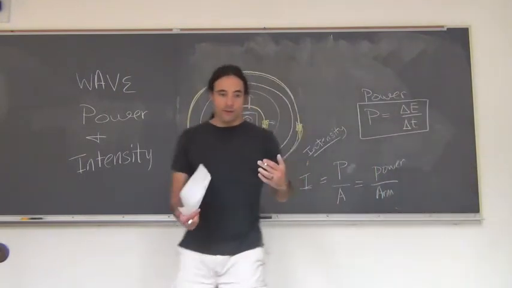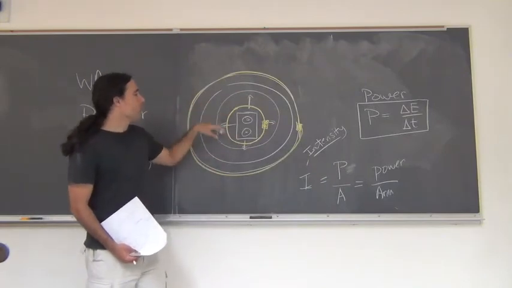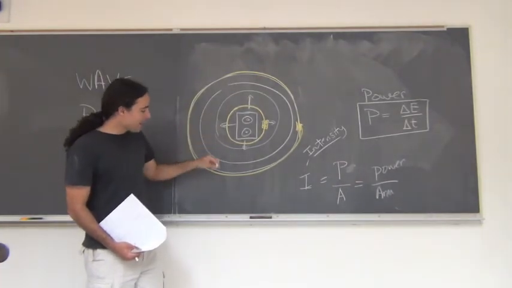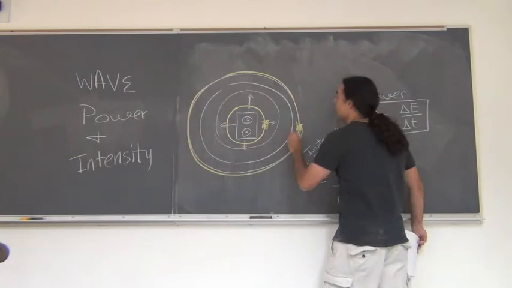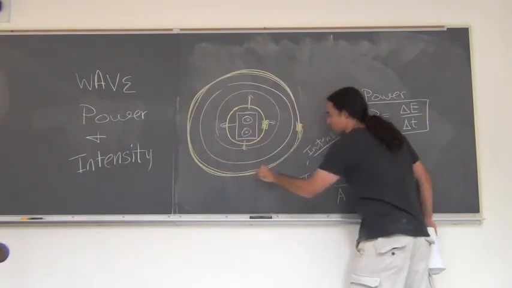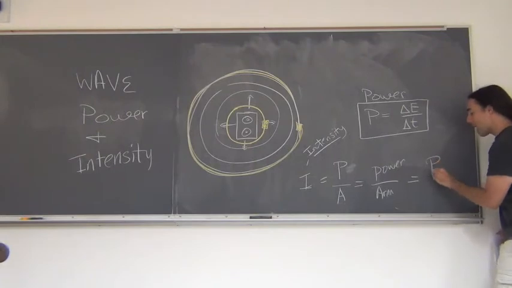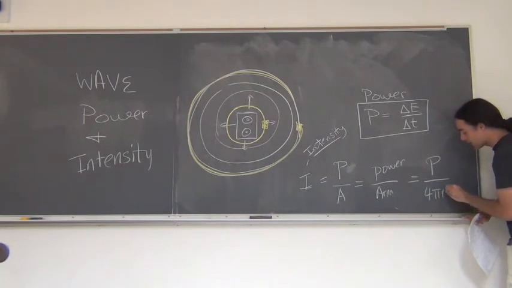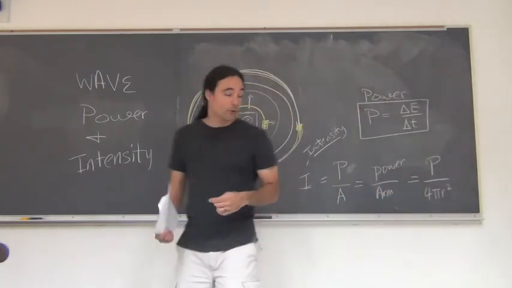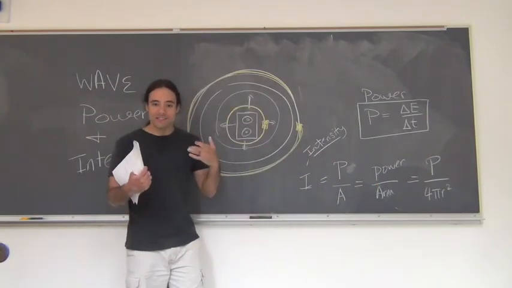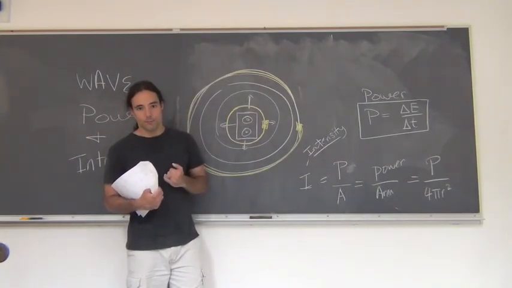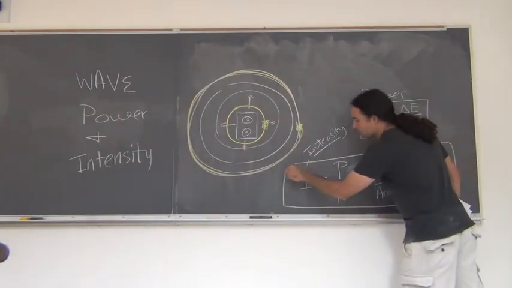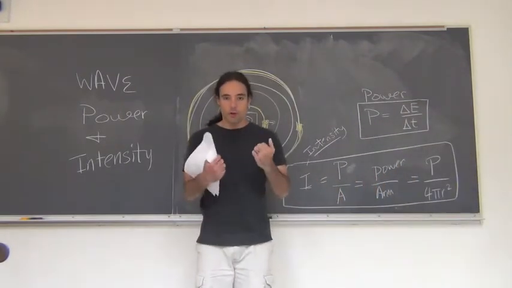Now, if it's a spherical wave where the sound is coming out in all directions, my energy, my power, is being spread over the area of a sphere, which means I want my power P divided by the area of a sphere, which in this case is 4 pi times the radius of that sphere squared. So as the radius gets bigger, we have a less and less intense sound. Let's just box this off. We'll see this quite a bit throughout the rest of our discussion on waves.